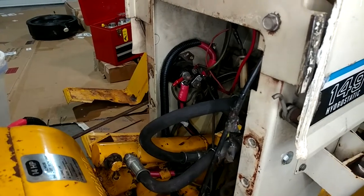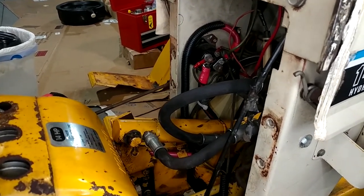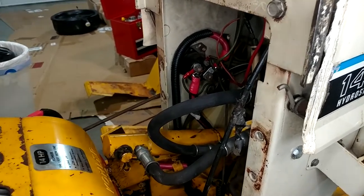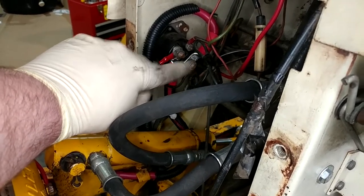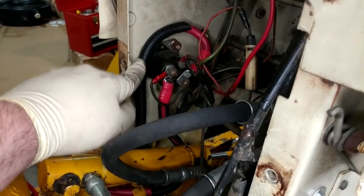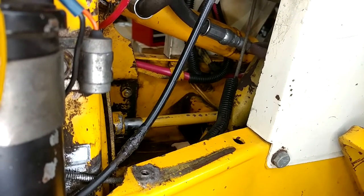I went ahead and finished up everything around the starter solenoid and got everything routed where it's going to route. The 5/16ths ring terminals are what everything on this tractor uses except for the battery — everything else is like quarter inch or smaller — so on mine I only bought quarter-inch lugs knowing I could just drill them out. You'll see the routing is not quite what it was originally — I decided to bring the battery cable from the rear up and around just because I was way out of room. I couldn't get them tucked in as neatly as those 6-gauge wires were, because they're massive. But coming all the way back, we ended up doing more or less just fine. All the excess is just dumped out the back.